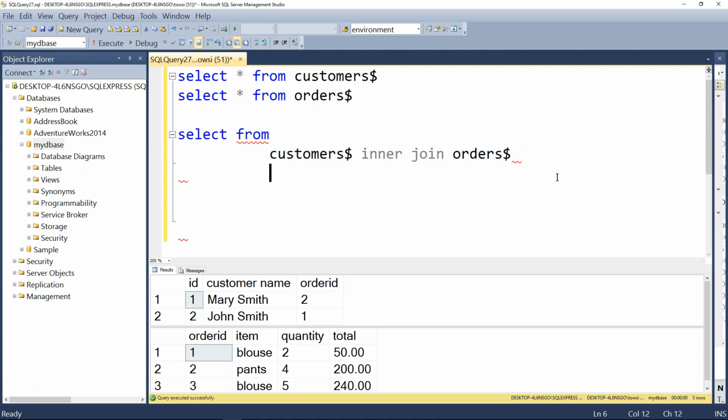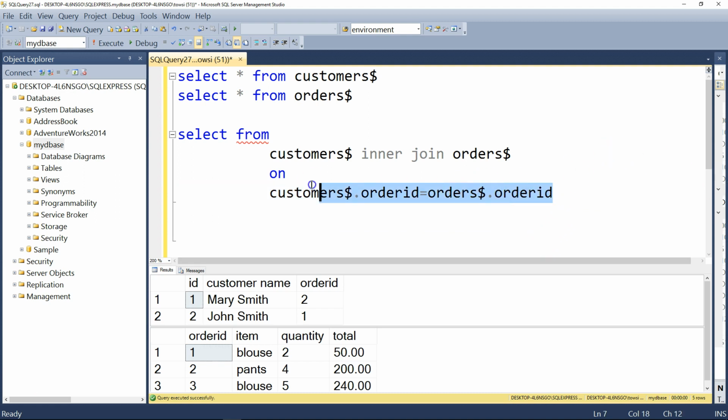Next, you type on, and after that you specify the field you will use for that purpose. You can do that by typing the name of your table, then dot, then the name of the field you're using for the join. We'll say order ID. And because you want to match that field between the 2 tables, type equals, and then orders dot order ID.